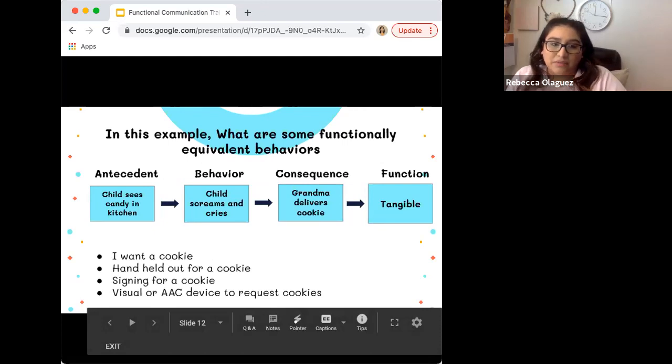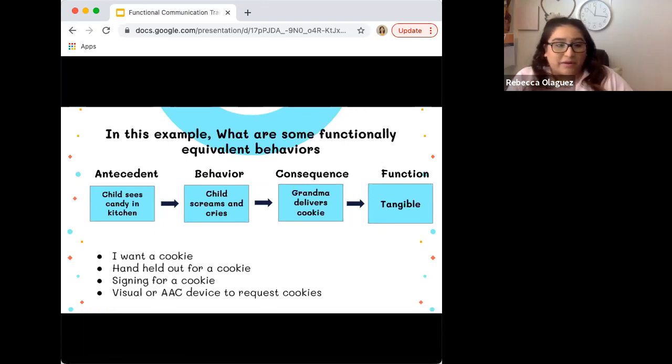So what are some equivalent behaviors? In this bottom area, you see we can teach a child to say, I want cookie. If a kid's not vocalizing words yet, maybe they have gestures, so we can teach them to put their hand out and then they get cookie. Or signing for cookie, if kids are learning some signs, or using visuals, PECS, or an AAC device to request cookies.